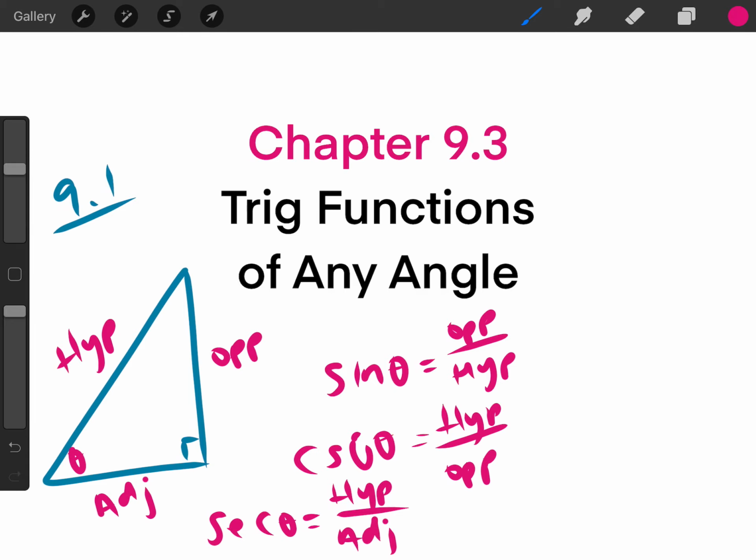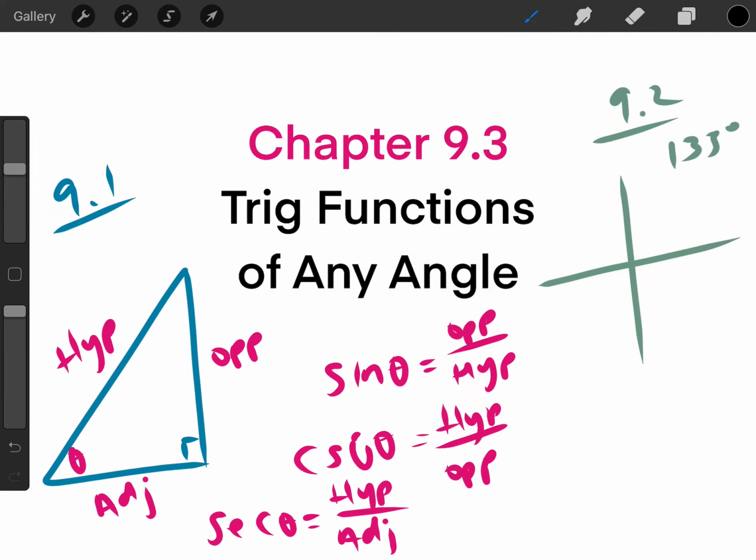Okay. Let's talk about 9.2. So 9.2, what happened there? I give you guys XY axis and I'm asking you guys, okay, so draw me a terminal side of 135 degrees. And then you know that this terminal side needs to pass 90 degrees, the first quadrant, and you have to go 45 degrees more, and then you just come up with the terminal side. So you're going to combine these two knowledges together, and then let's deal with the 9.3 right now.